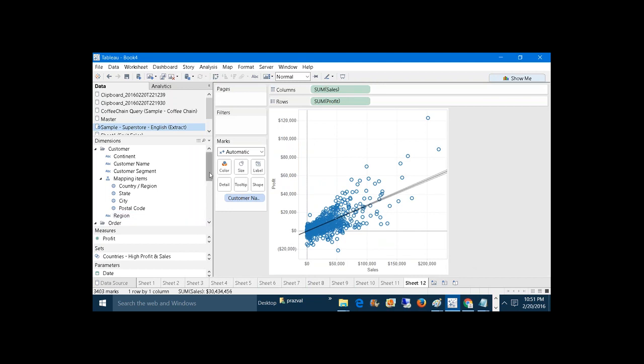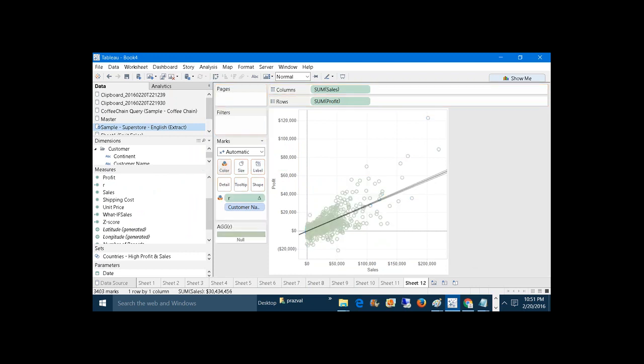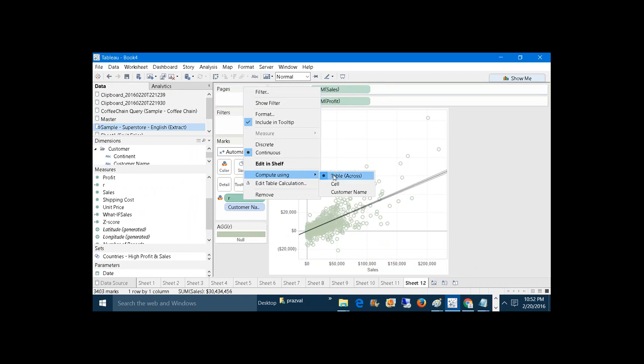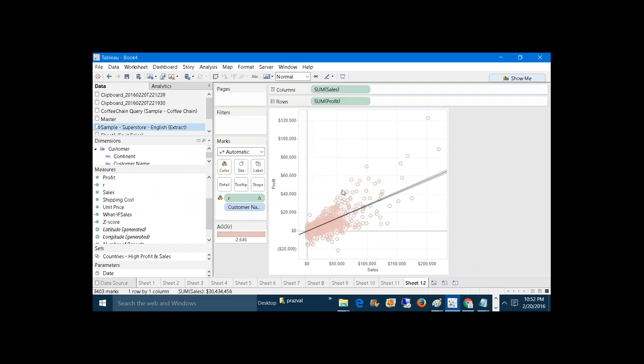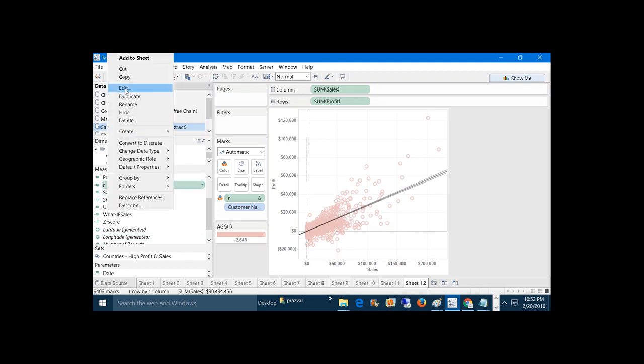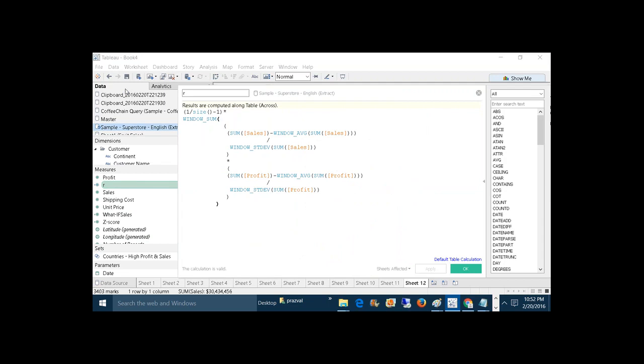Just go to the measures, drag the R value and drop it into color. So now here Tableau is giving us null. Why is it giving null? In a table calculation, if you get the wrong output, you have to check two things. Number one, our addressing option. Number two, the logic. Once we check the addressing option, we go to compute using, which is table across, but we have to compute across the customers, right? Just click on the customer name. If you click on the customer name, it is giving us some wrong value, -2646. Automatically we got 0.779, right? So we have to check where we have missed the logic.